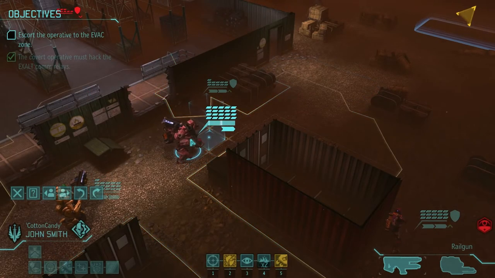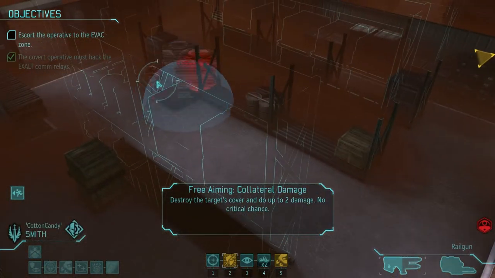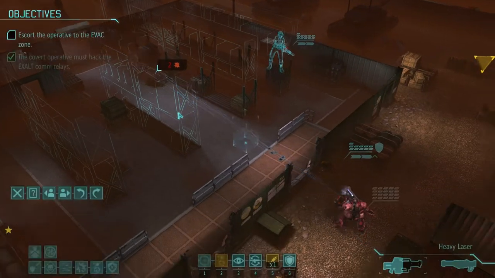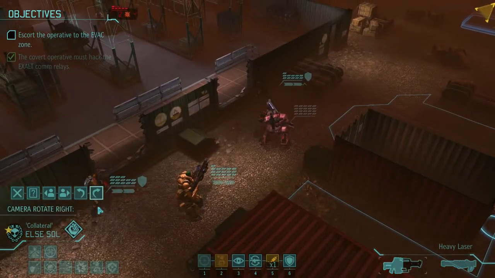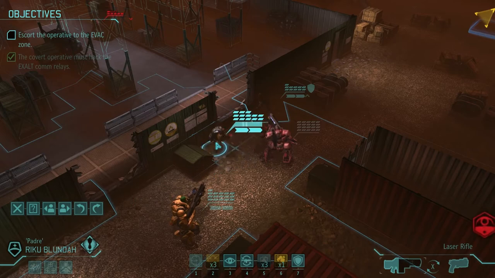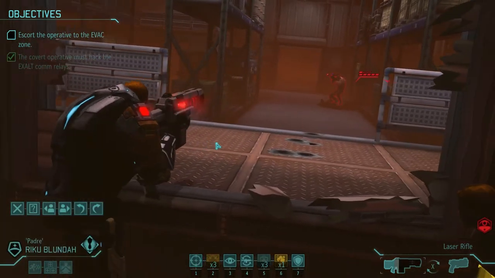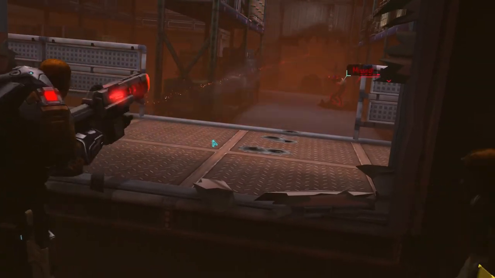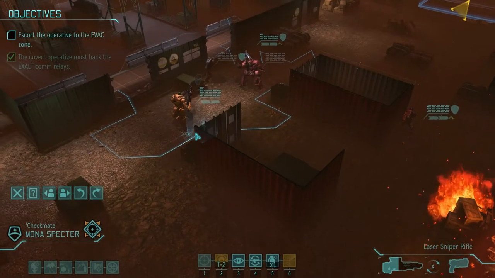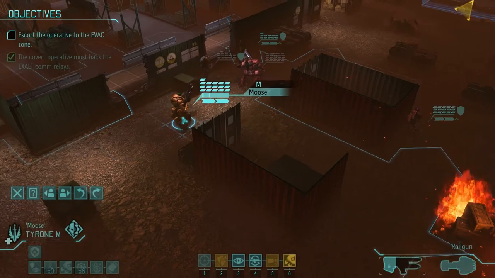Right, let's get some XP here. Scorch the earth. Scorch the earth indeed. Let's give Blunda a shot here. Heading to that location. 79, come on. Blunda. You missed a 70-something percent chance, and then an 80-something percent chance, and then a 70-something percent chance. What is wrong with you? I tried. That's all I can say.